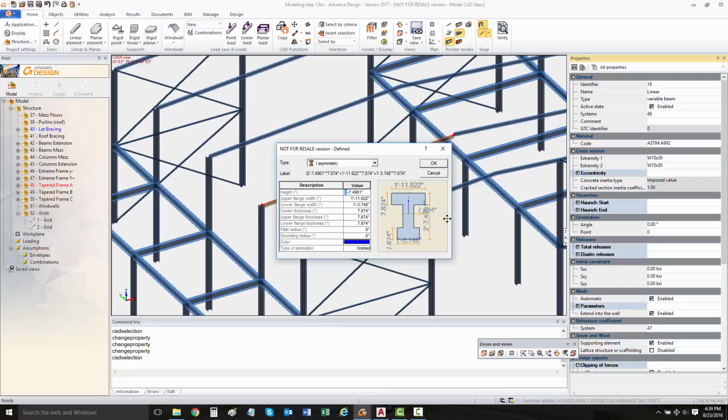So we're going to give the properties in terms of the heights and the flanges, and so I'm just putting in these dimensions of this member. So now the lower flange and upper flanges are different dimensions.